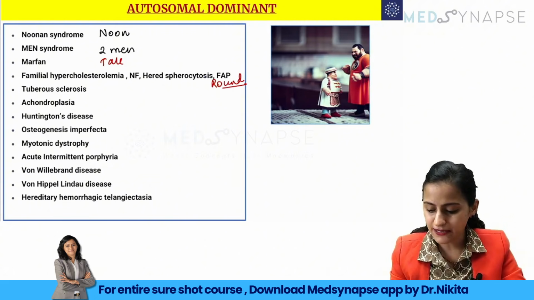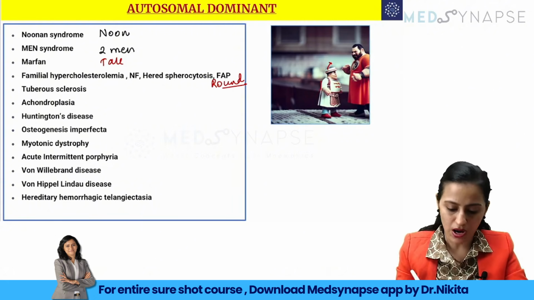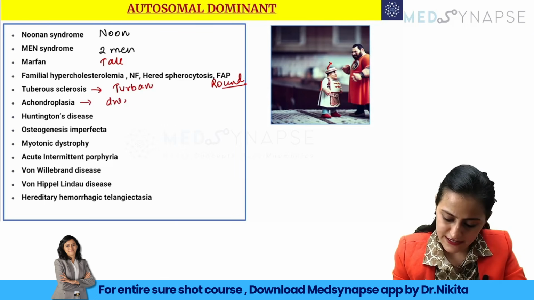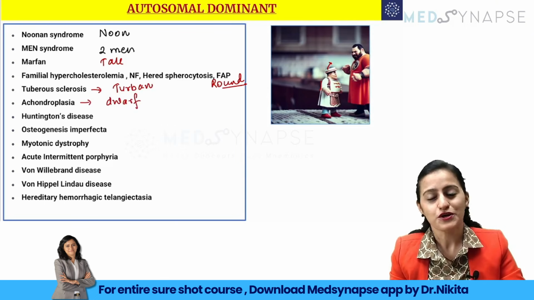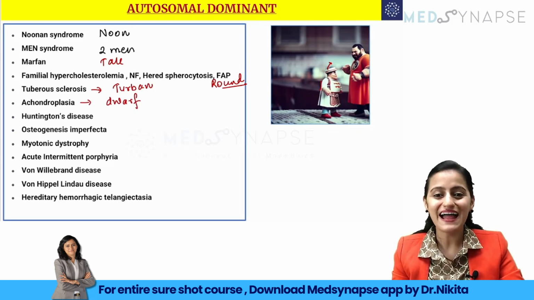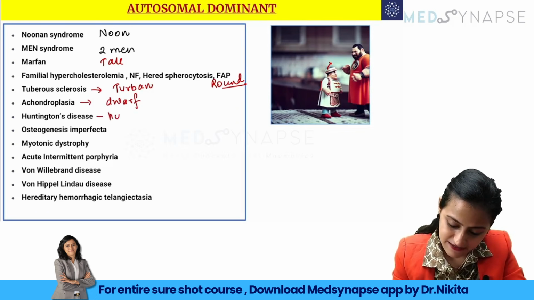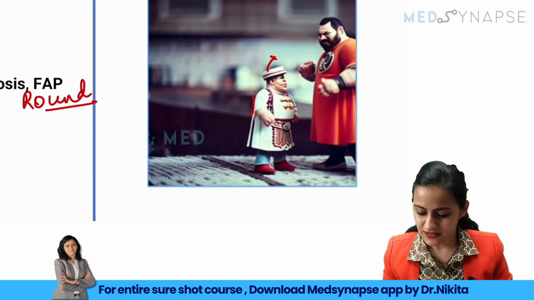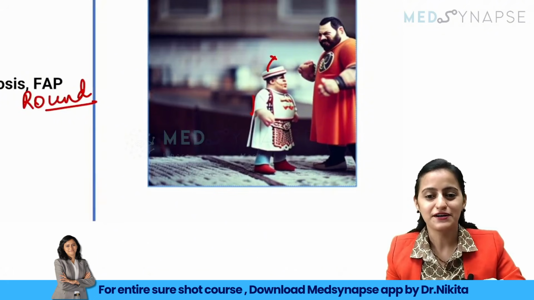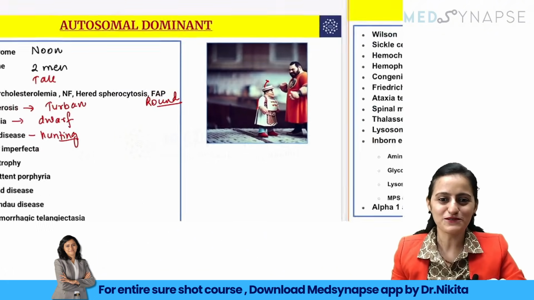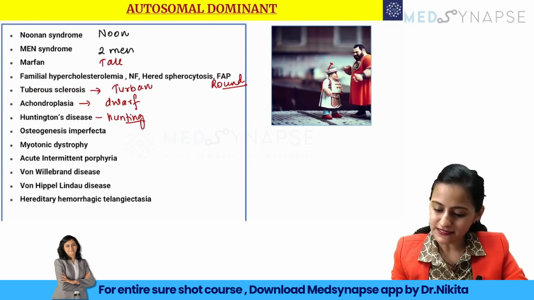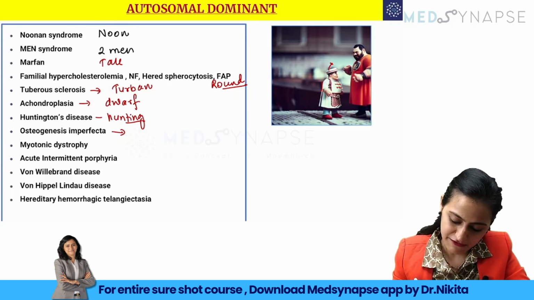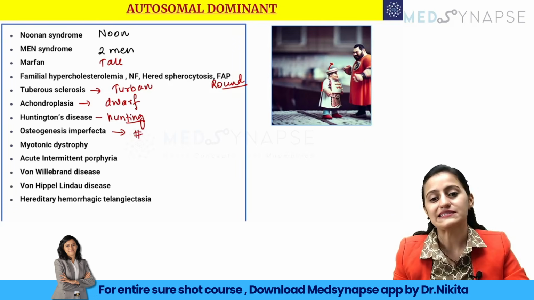And the other man is wearing a turban and is a dwarf. So tuberous sclerosis is turban and achondroplasia is short stature, that means a dwarf. Right? So both of them are having a fight. They are hunting, that is beating each other. You can see the hatta katta man ready to kick this dwarf person. In the process, this dwarf person gets a lot of fractures. So multiple fractures, that is osteogenesis imperfecta.